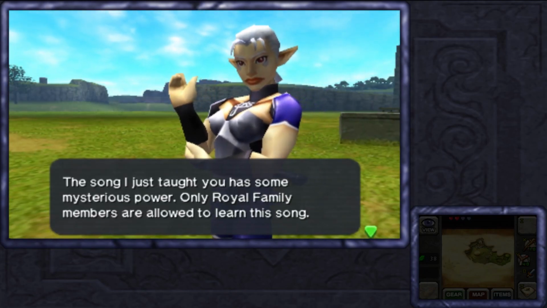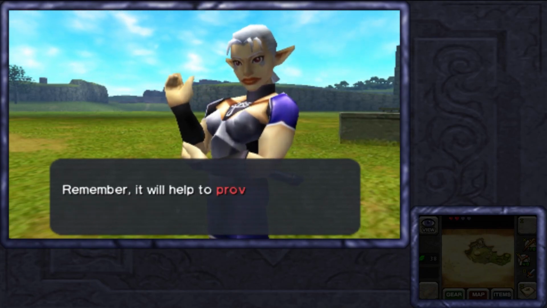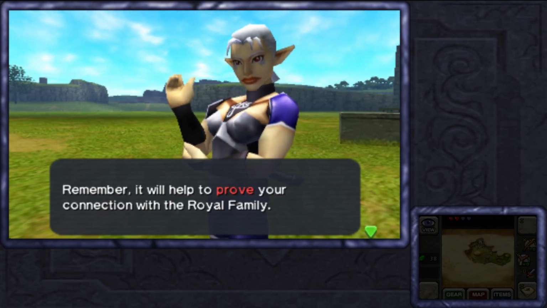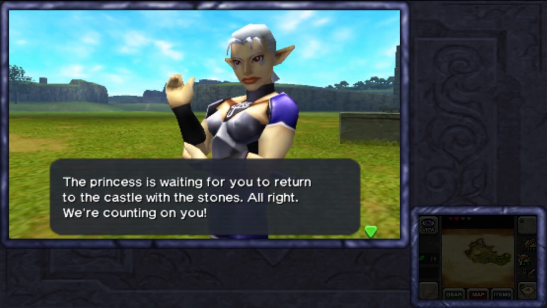The song I just taught you only has some mysterious power. Only royal family members are allowed to learn this song. Remember, it will help to prove your connection to the royal family. The princess is waiting for you to return to the castle with the stones. All right, we're counting on you.